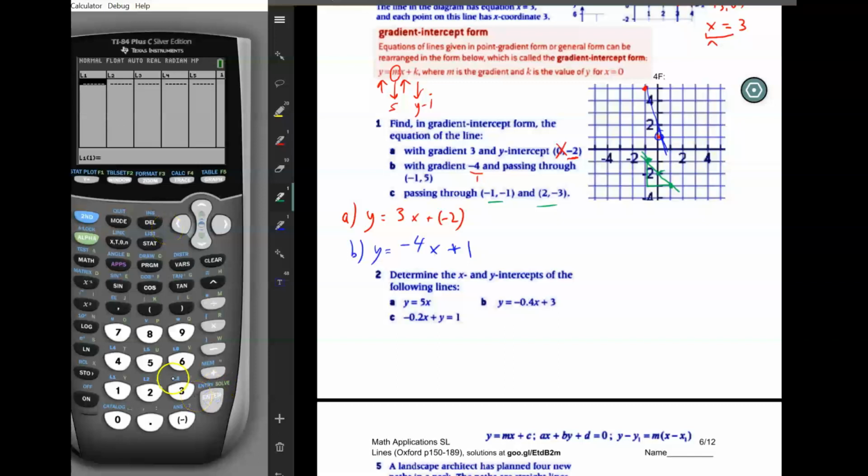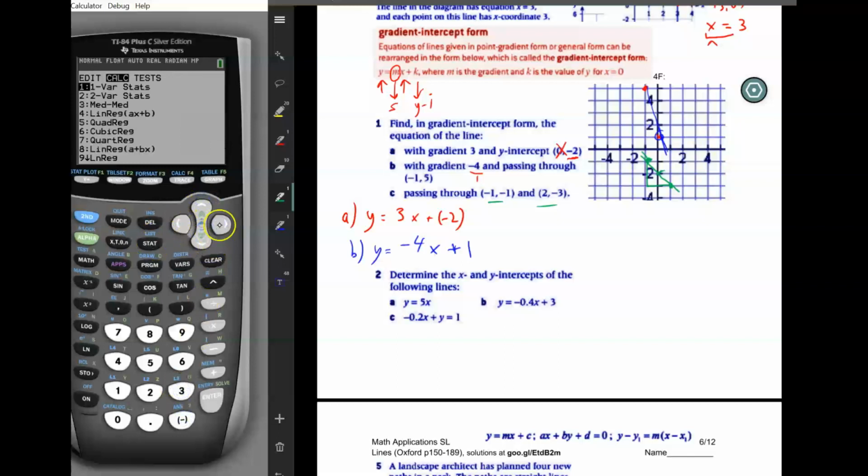So we could just put -1, -1 into the calculator. And the only tricky thing is you have to put the points across and not going down. So -1, -1 and 2, -3. You just put those two, oops, I didn't do it right. 2, -3. And remember, always use the negative sign down here. Okay? And then now we just do stat calc lin reg.